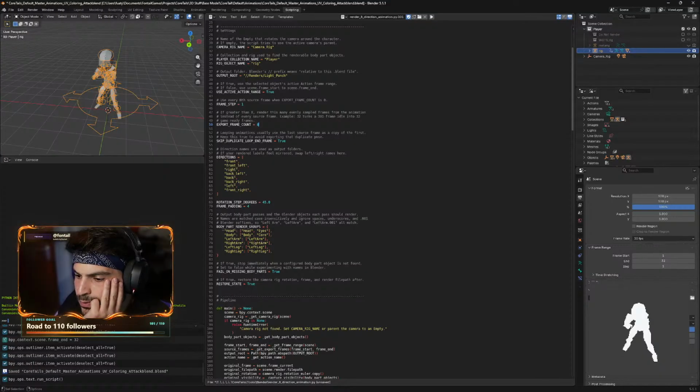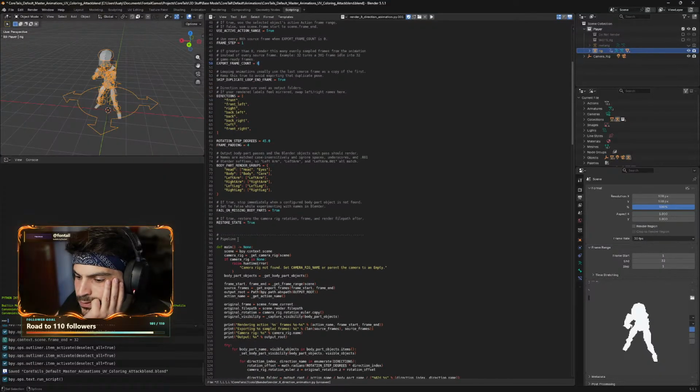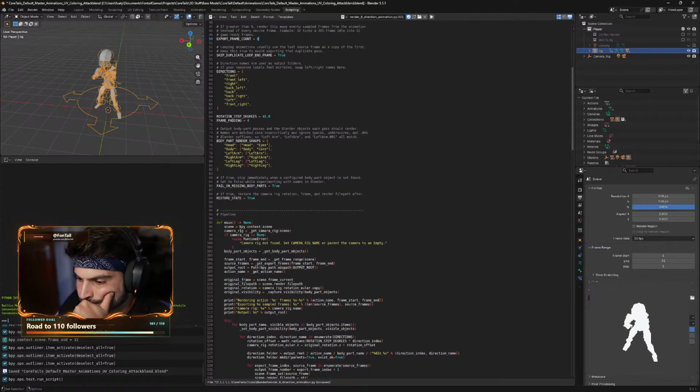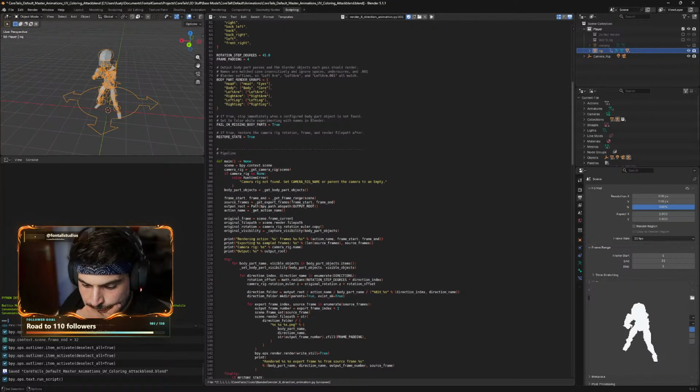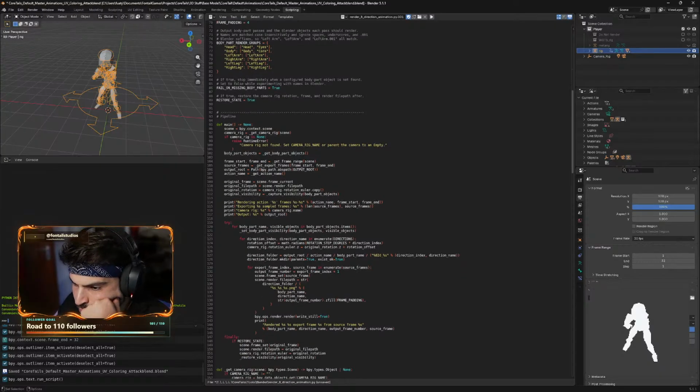Body part render groups. Let me check if I need to... body part object, at body part objects.